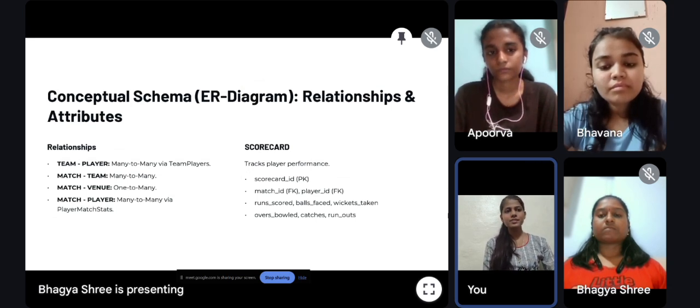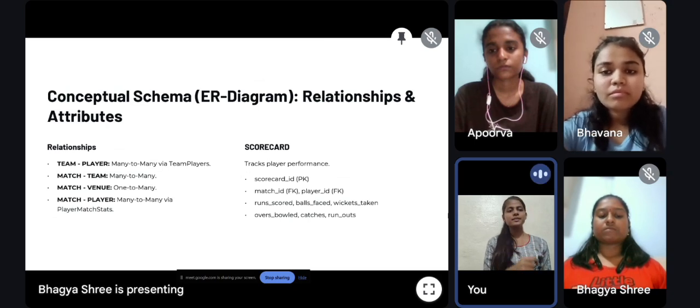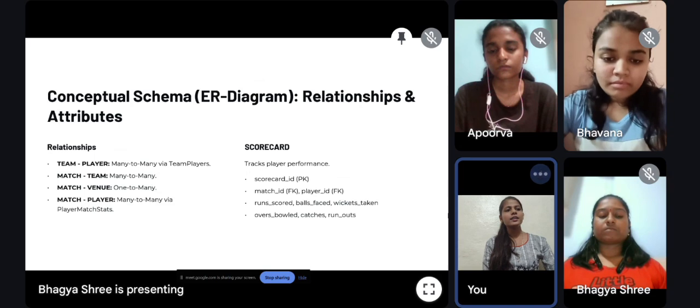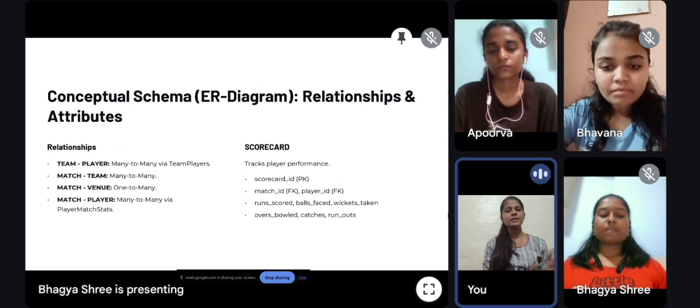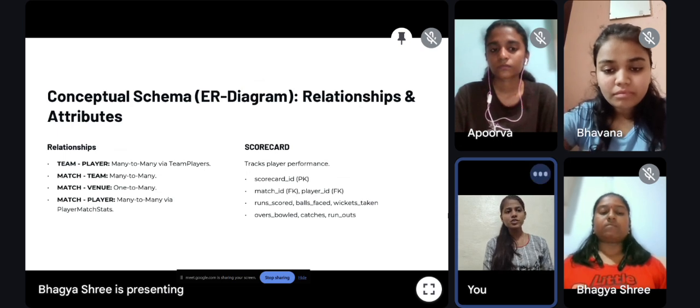And next one is the relationship in DBMS. A relationship is an association among two or more entities. In the key points of relationships, it describes how entities are connected to each other and is represented in ER diagrams using diamonds or some other shapes. And relationships can also have attributes. Types of relationships are one to one, one to many, and many to many.